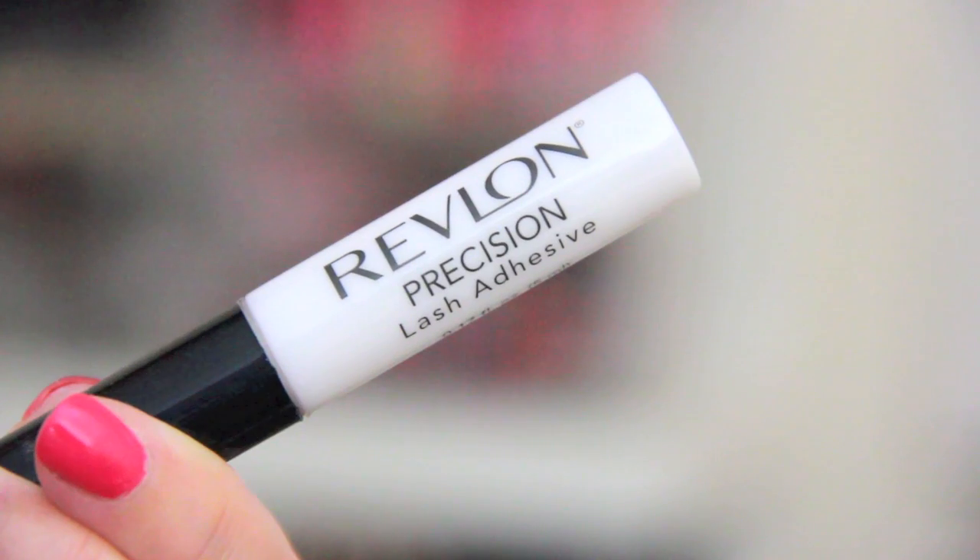This is a little random but I wanted to throw it in — it's Revlon's lash adhesive. I have a love-hate relationship with it. I love it as well but I don't like the packaging because it leaks. I can't take it with me because if it's not sitting upright it starts to leak around the cap edges. What I love is the way you apply it — it comes with a brush, kind of like a really skinny nail polish brush, and you can paint it on your lash band versus squirting it out of a tube like the Duo Lash Glue. Sometimes the Duo holds my lashes longer, and I sometimes have to reapply this one. But I love the formula — I just wish the packaging were a little bit better.